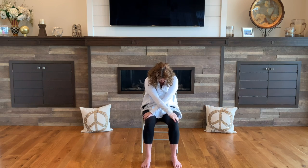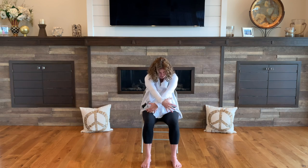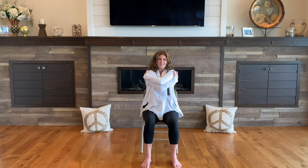Release your shoulders down your back, gently tucking your chin to your chest. Big breath in, open up wide, looking to the sky. Big heart opener. Exhale, give yourself a hug. Still should feel nice. All right, from here, let's go ahead and release those hands down.